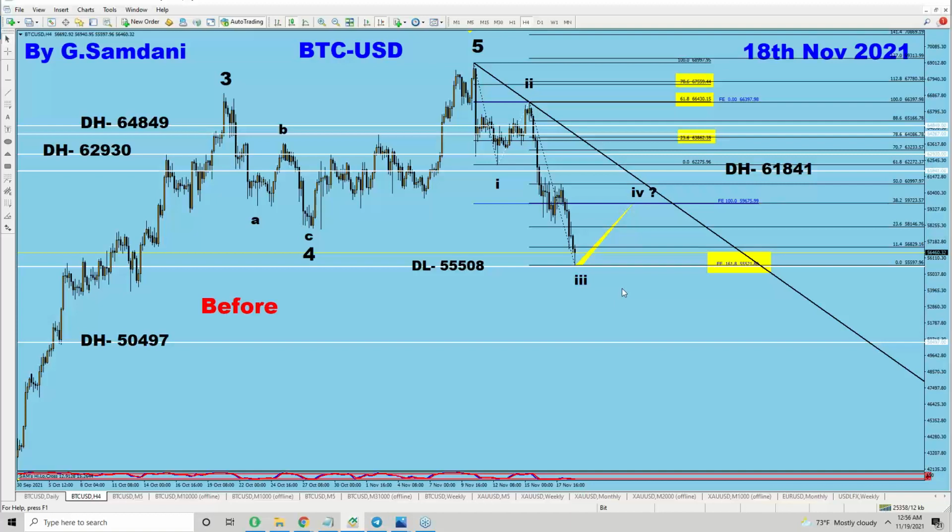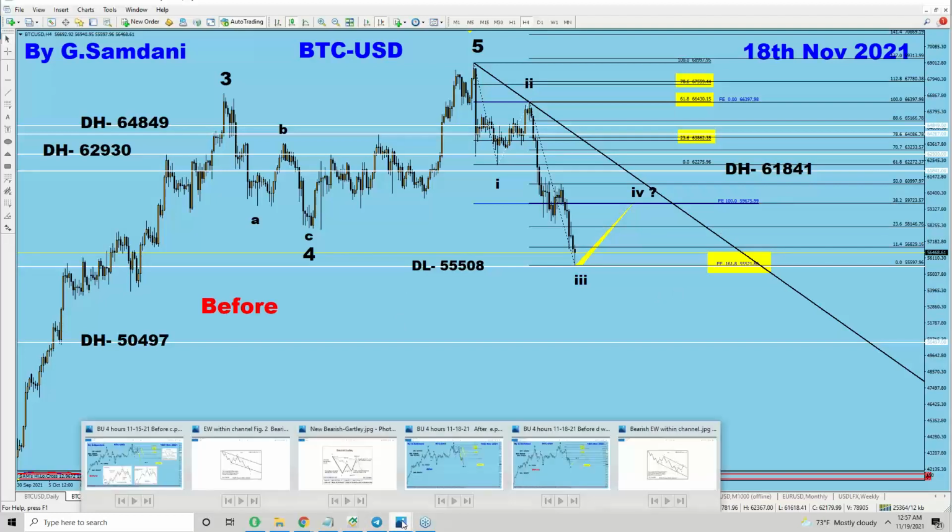I already got in, and my SL is in place. I'll be waiting for around maybe 59. I will probably cash out somewhere around 59, and let's see if it shows a sign to drop before that. If not, then right now my target is above 59. So let's see. This is it for now.